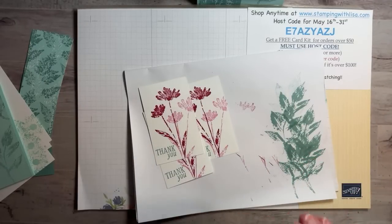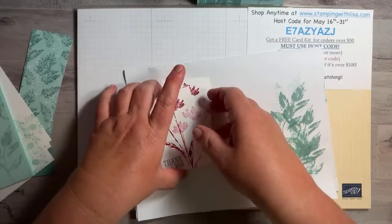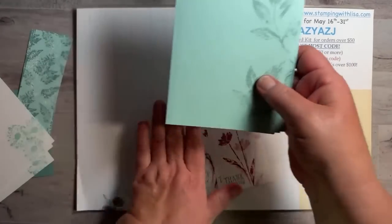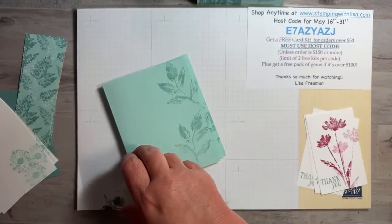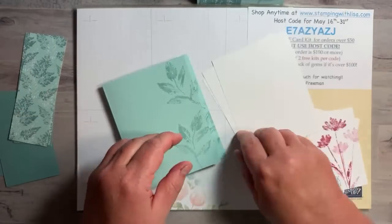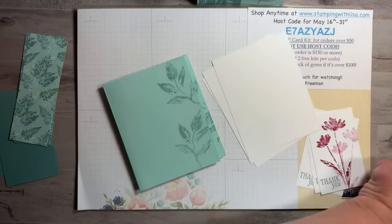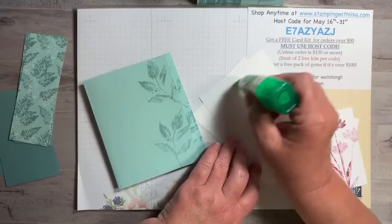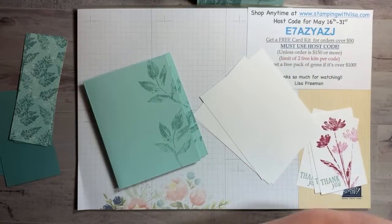All right, now we just gotta put them together. See how easy that was? So this is like a super easy peasy card. All right, so we'll put the inside together first. We really could have done 10 of these like in no time. This is like one of those stamp sets where there's no coloring, no nothing. Oh, this is, I think, empty.